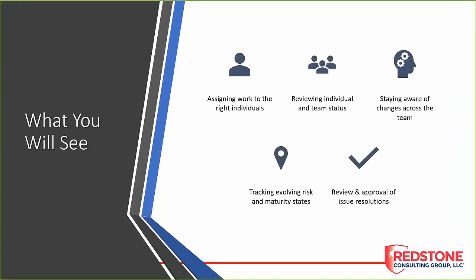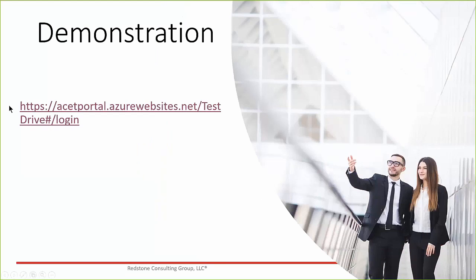In the demo, we're going to go through how we assign work to the right individuals, how we know the individual status and the status for the team, how some of the collaboration features work so we can stay aware of what's changing across the team, looking at our evolving risk and maturity states, and finally a little bit of how the individuals would actually action items in the workflow, whether it's an editor creating the responses or a reviewer approving the responses. So I'm going to switch to the demo at this point.